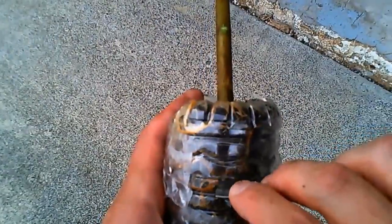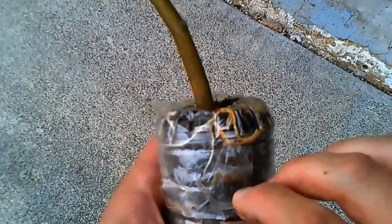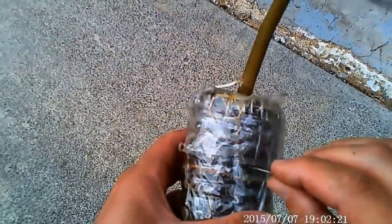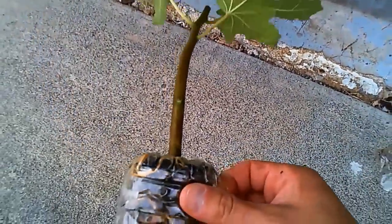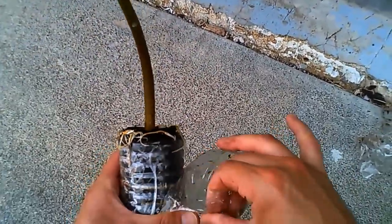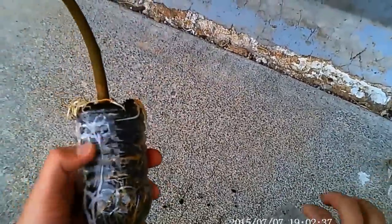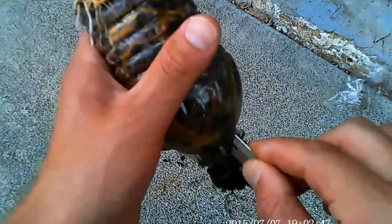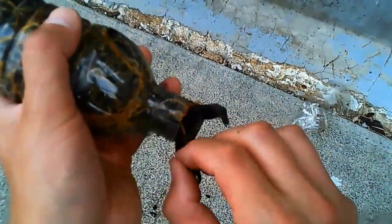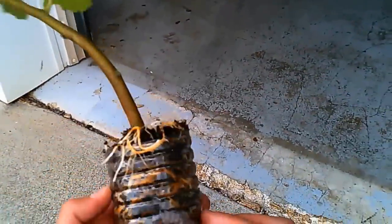Here comes the delicate part of the process. First I'm finding the bottom of the lid, taking a new sharp blade, and cutting along the tape line — that's going to free up the lid so I can peel it gently away from the root ball. On this particular air layer I used electrical tape at the bottom, which isn't really necessary, but it just shows me cutting that away and it came off without hurting anything.